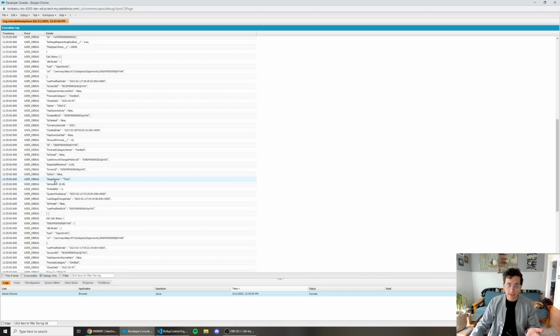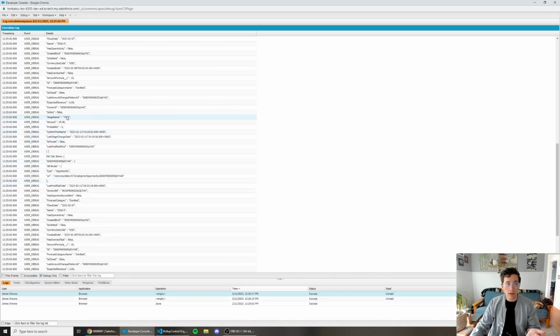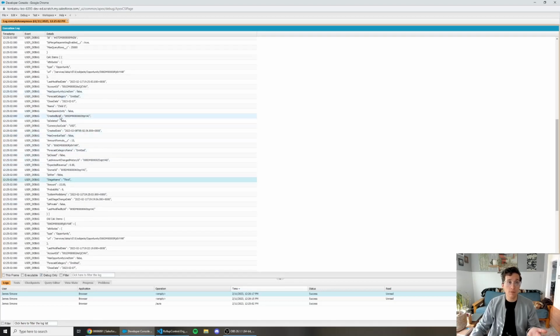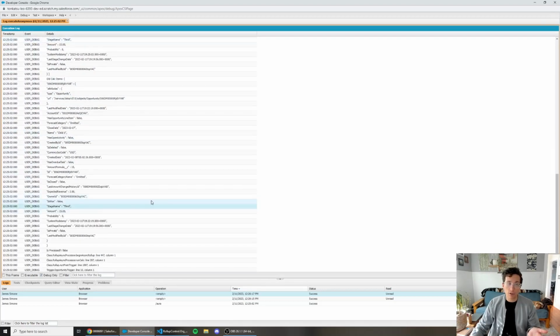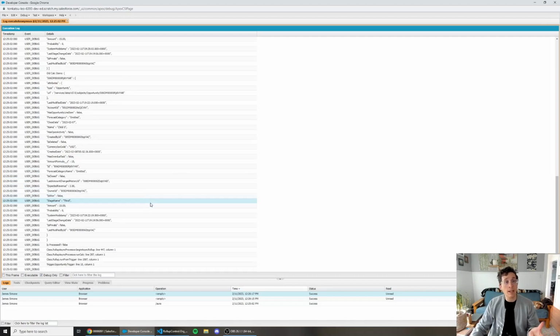And curiously here, I can see now why my account hasn't been updated. It's reporting the stage name still as being third, which is what I was trying to update originally on the opportunity. But when I look at the stage name between the new version of the record and the old version of the record, they're unchanged. So now I know, okay, there's a problem here, it doesn't look like it's a problem within Apex Rollup. Actually, Apex Rollup seems to be doing the right thing in this case, which is not updating the parent because there hasn't been an actual change that it can detect as far as what's trying to be rolled up.